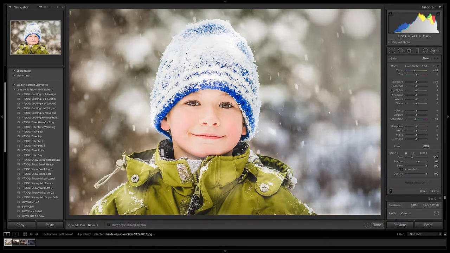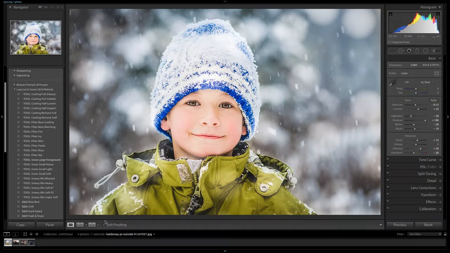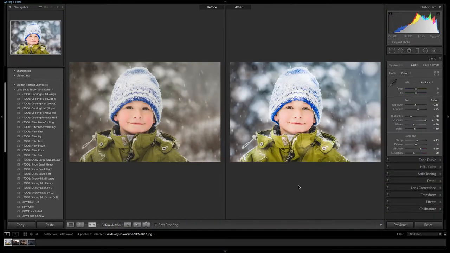Here we're going to cool off the background by using the Add Blue brush. So you'll click on the brush, set the size, flow, and feather to whatever is going to work for you, and then just come over and start to paint the areas where you would like a bit more blue to cool off the environment. And just like that, we went from a more bland, generic photograph to a much more dynamic, beautiful winter portrait.